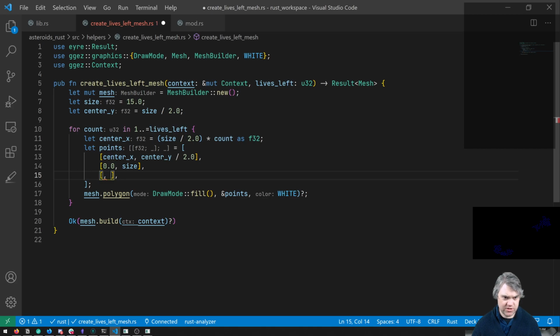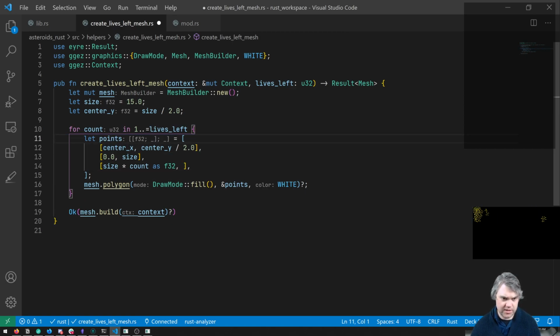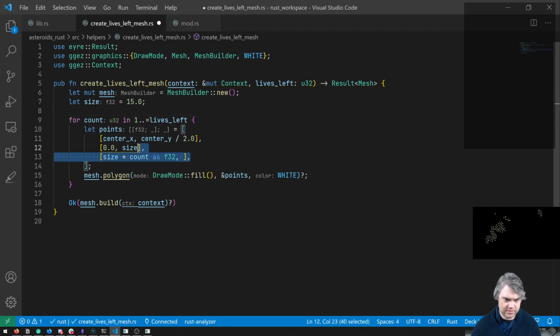If I just do the math here, which is the size times the count as F32, I think that's screwing me up. Hold on. Let's just redo this without that. That's what I get for doing math live on stream.